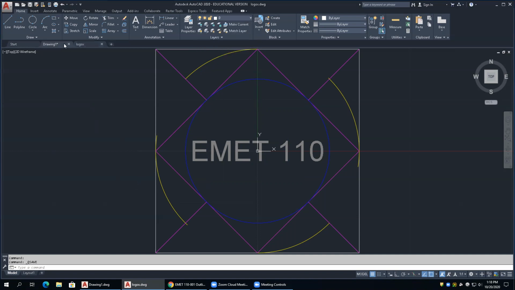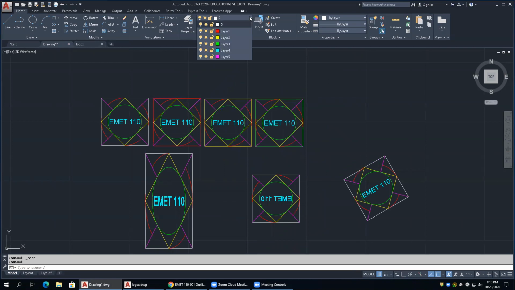If I go back to that drawing here, notice same names, but they're what? Red, yellow, green, blue, or cyan, and magenta. So when I incorporate these two drawings, I'm going to have layers that have the same name, but they have different settings on them. So we're going to see something happen here. Okay, let's watch what happens.